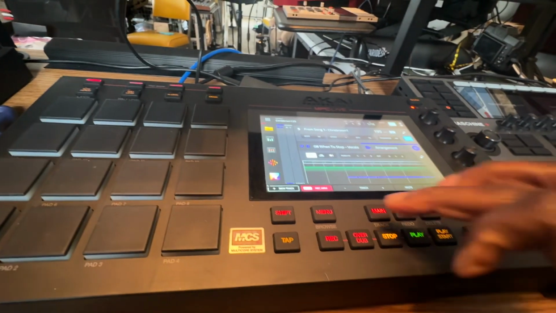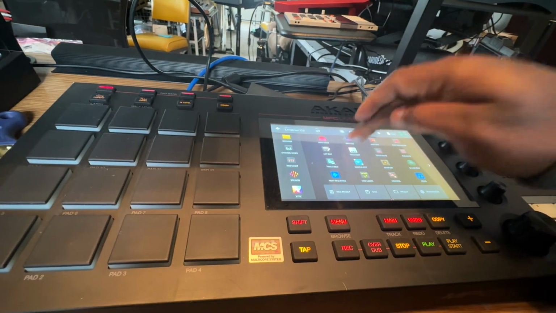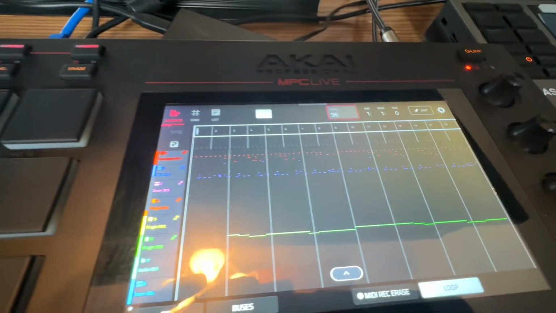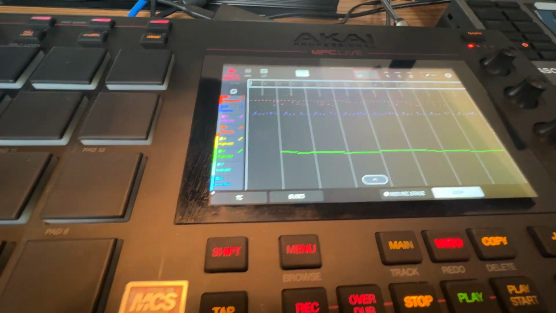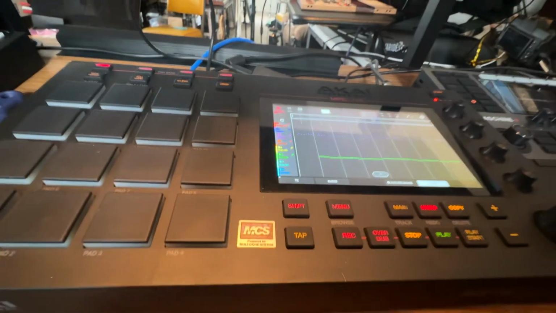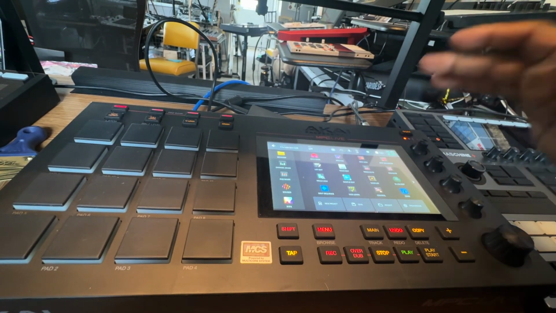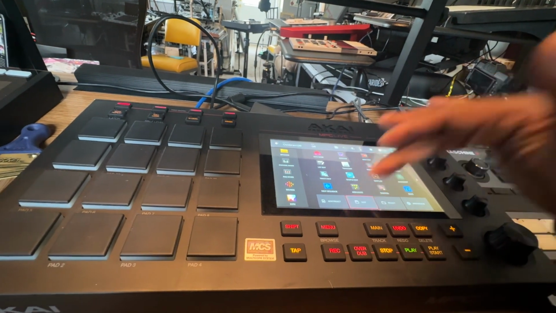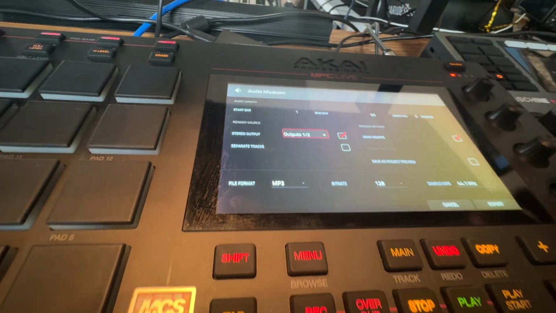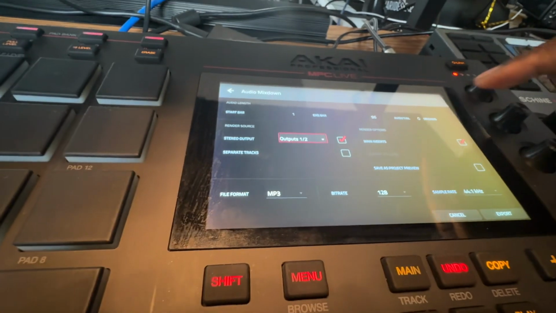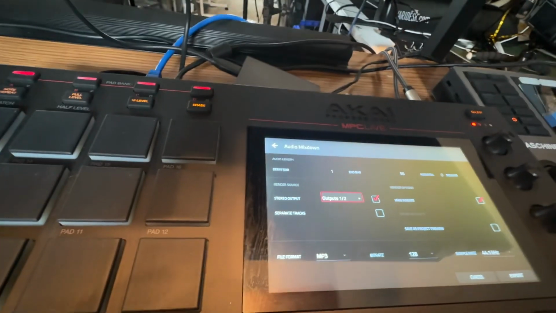So now when I want to export that track with the vocals, all I have to do is go into the arranger, and as you can see down there in the bottom, the actual vocals are in the arranger. From there, all you have to do is go to save, and then you have audio mix down. You go to audio mix down as an MP3, and then you export it out. Now that is for the arranger mode.